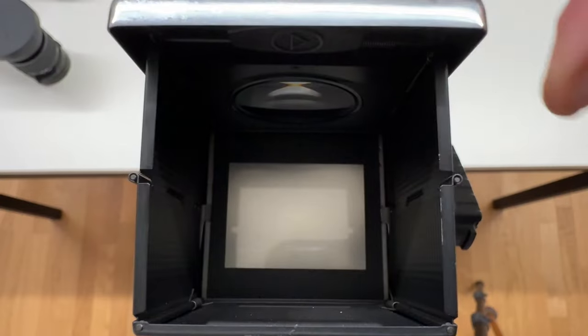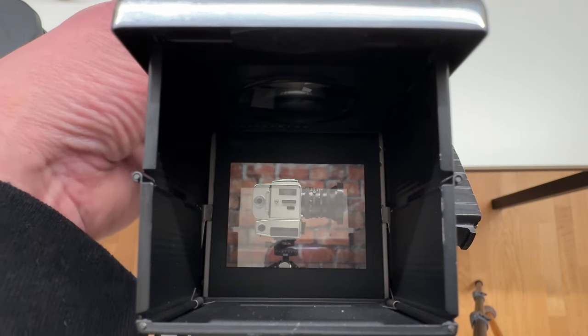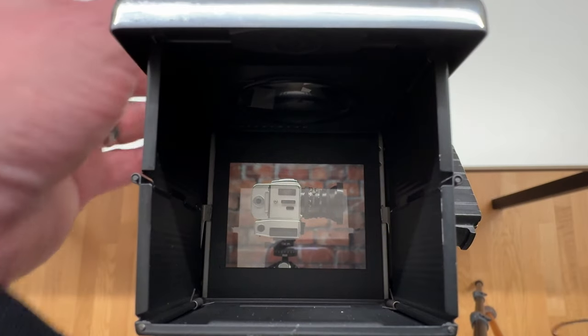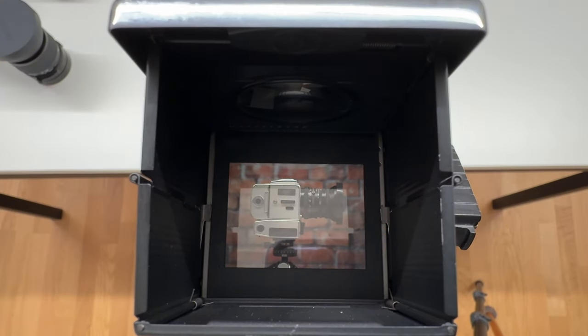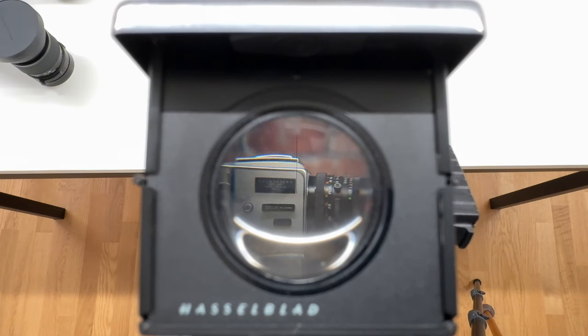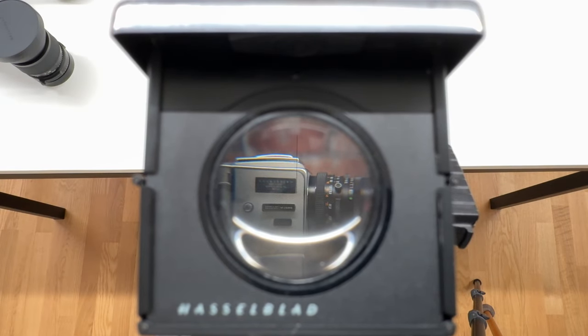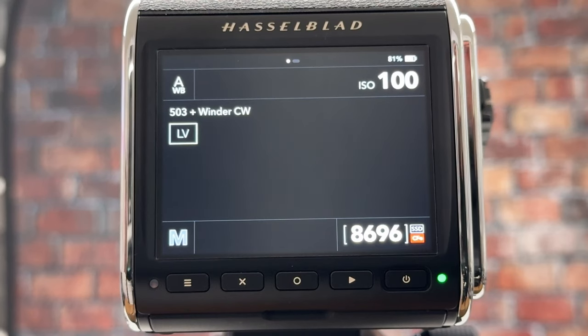On the Hasselblad 500 series we typically have very nice optical viewfinders, and for waist-level shooting I just pull the finder open and it opens up. I quickly cock the lens by winding, and then you see the live view — you can nicely focus here with that precise control ring. There's also a magnifying glass I can pop up, which helps a lot for precise focusing via the optical waist-level viewfinder. In bright daylight this is absolutely superior to an LCD display on the back of a digital camera — you get a very bright representation of the scene. It's something I love.